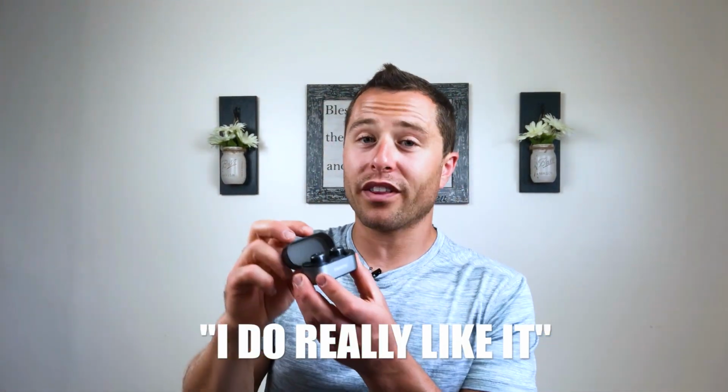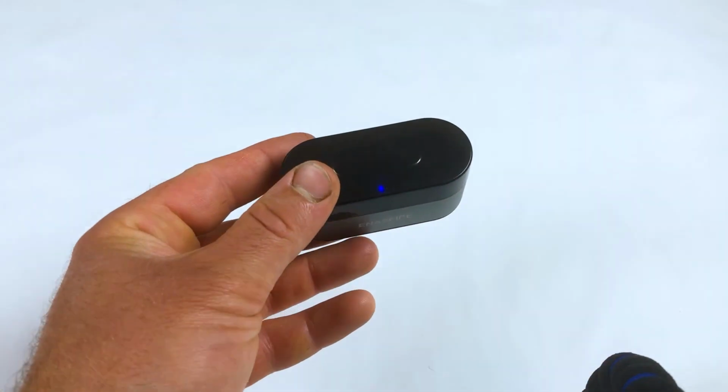So the case here is pretty decent. I do like it. The one thing I didn't like as much compared to the Soundcore is that this one's kind of a smooth feel. The Soundcore has a durable, hardcore, almost rubbery feeling case, which I kind of like. It gives you a little bit more grip to the case. Not that it really matters that much for me at all, but just one thing to note.